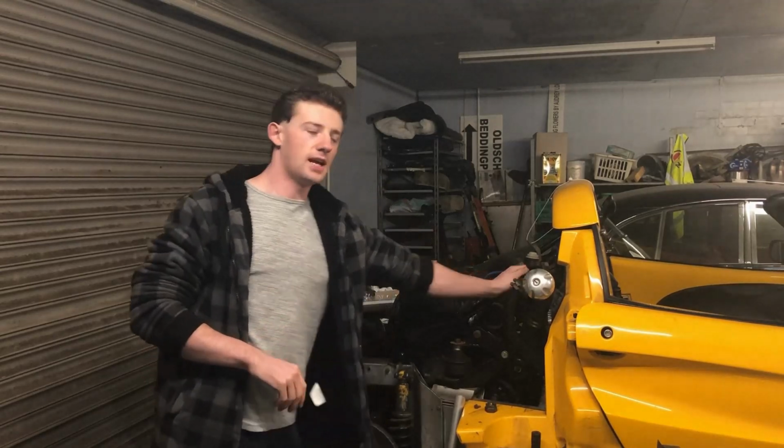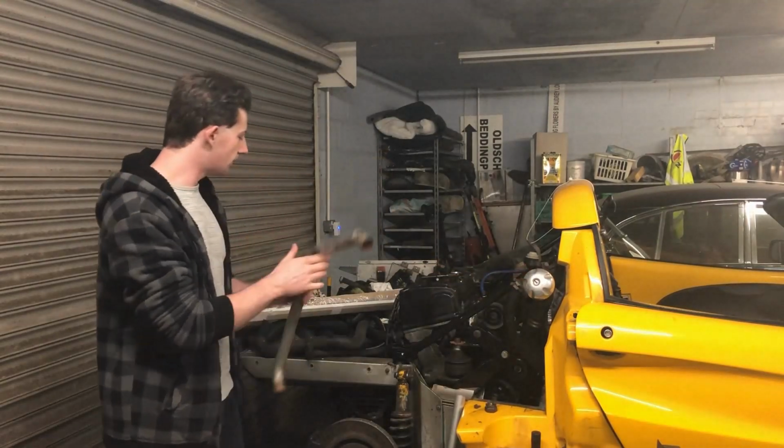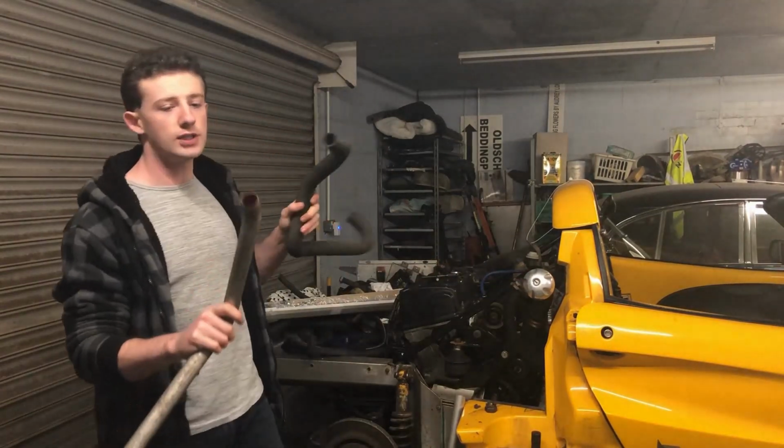Well, every engine needs a coolant system, and mine's no exception. Because I'm not using a silicone hose kit, I'm going to have to put something together myself. So, I've decided to blatantly rip off every single car manufacturer ever and make it out of rubber hose and aluminium pipe. Now, this here is some of the stuff off of the original engine.